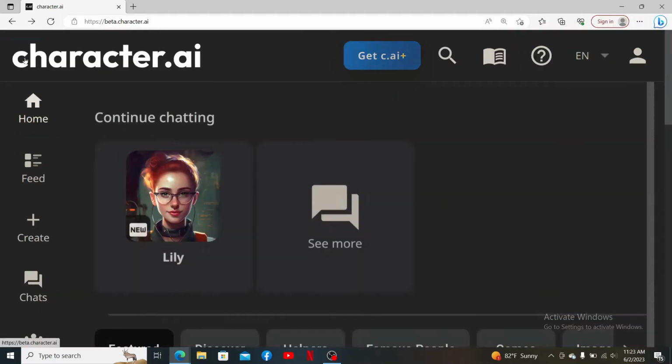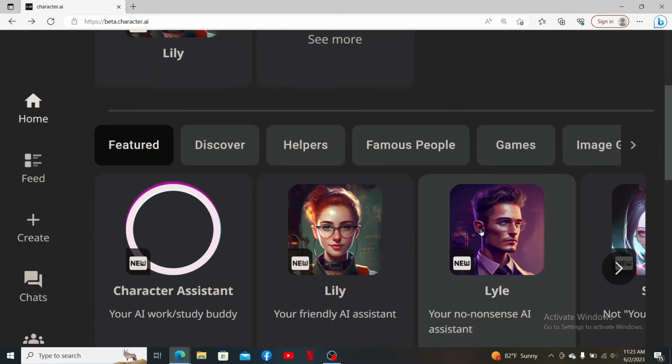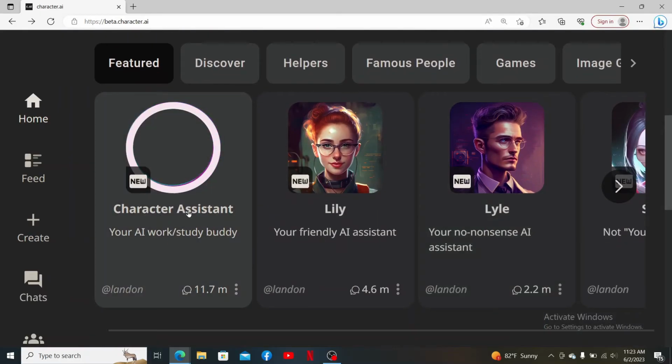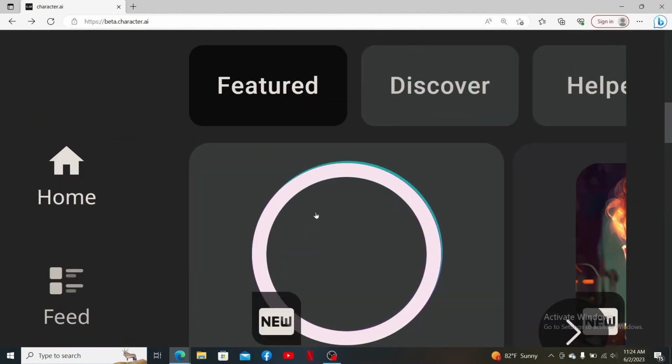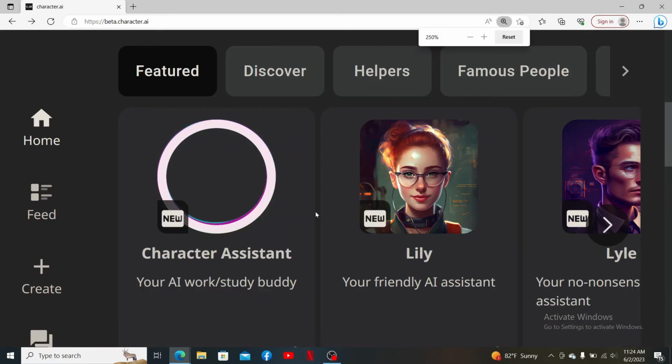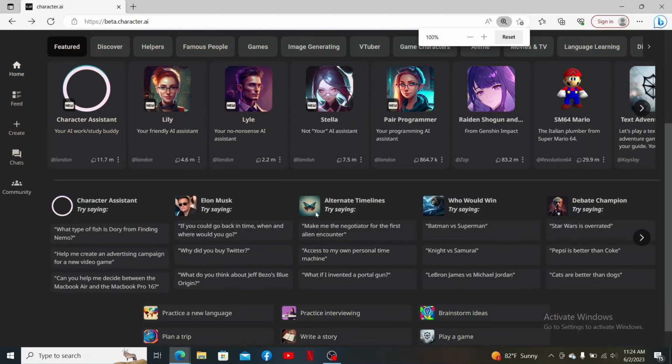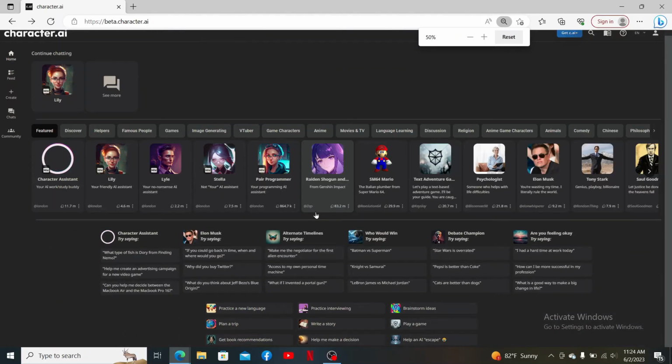Not only the text size, but you can also increase your window for Character.AI. That is how you can easily increase the size of the text in Character.AI. All you need to do is press the Shift plus Command key and hit the plus icon on your keyboard. If you want to decrease the size, simply press minus instead of plus, and that is how you should be able to do it.